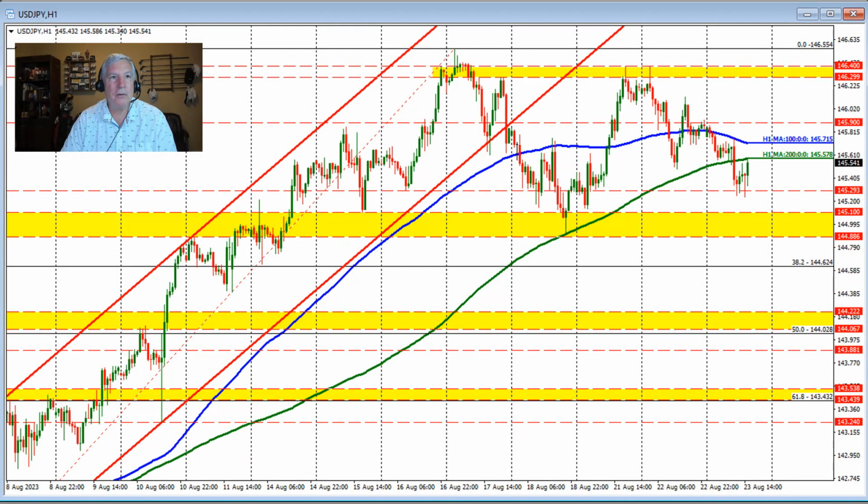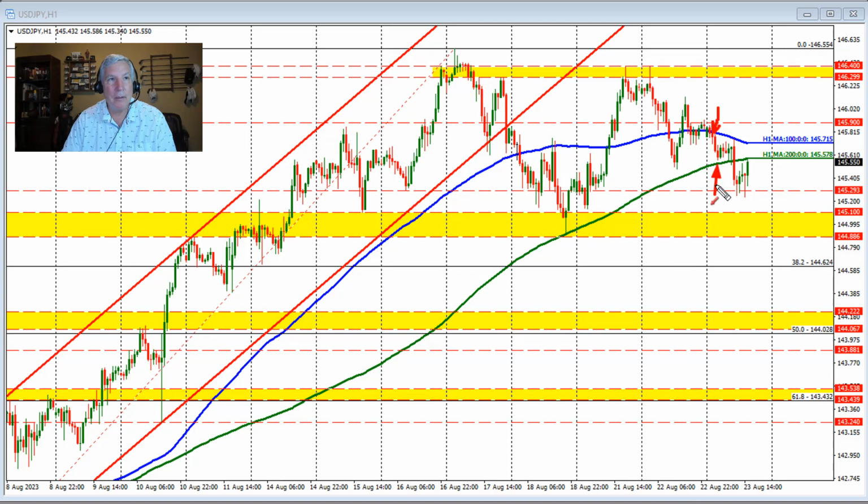Let's take a look at the dollar versus yen. I'm going to stay on the hourly chart here. What do we see in the hourly chart? Well, we traded above and below this blue line yesterday. This blue line represents the 100-hour moving average, and we closed just above it in trading yesterday. And trading here today in the Asian session, the sellers started to lean against that moving average right through here and push the price down.